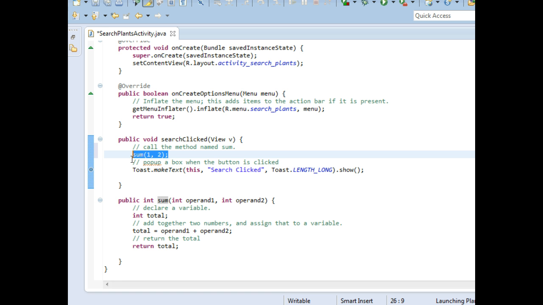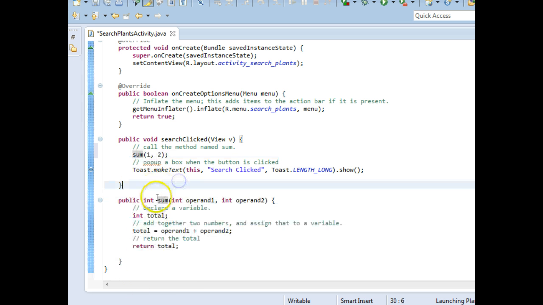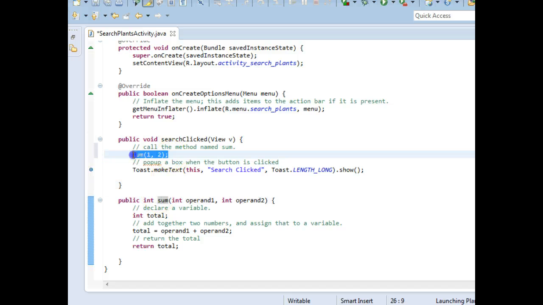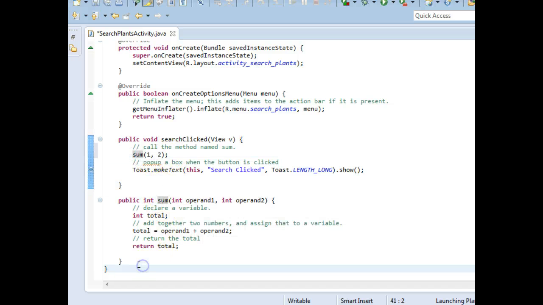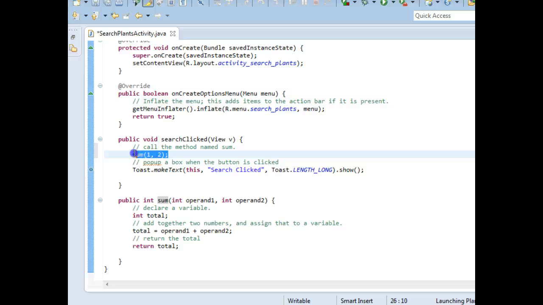Now, if you call me, you might go to your contacts, find my name, and press call. Associated with my name is my phone number. Your phone might have my phone number in its directory, but that doesn't mean your phone is the same as my phone. You just have a way to reference my phone. So here we go. This is the phone named sum. This is a call to that phone named sum. This is the method. This is a call to a method.